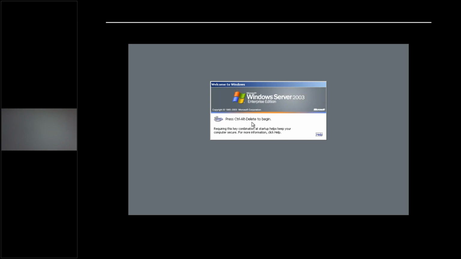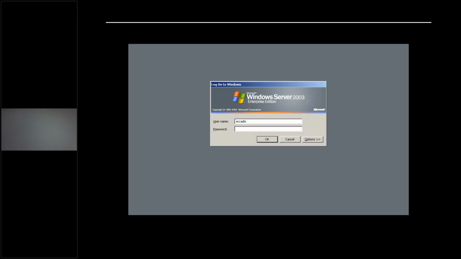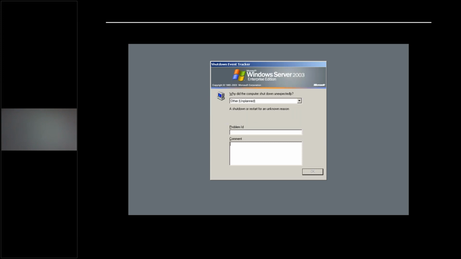Now this SAP system is asking to press Control Alt Delete. Do not press that. Instead, press Control Alt Insert. Then it prompts for username and password, asking for credentials. The default username here is ECCADM, which is an administrator, and the password is India123. Press the Enter key, type some comment, and click OK.